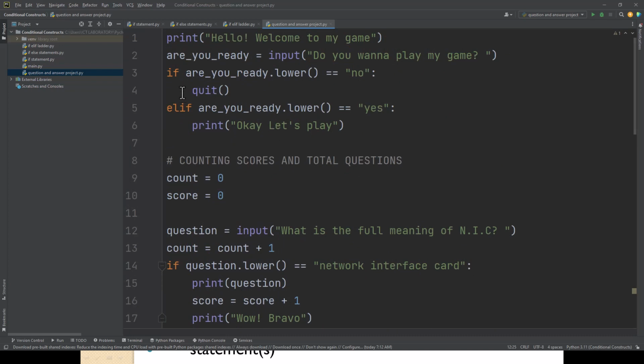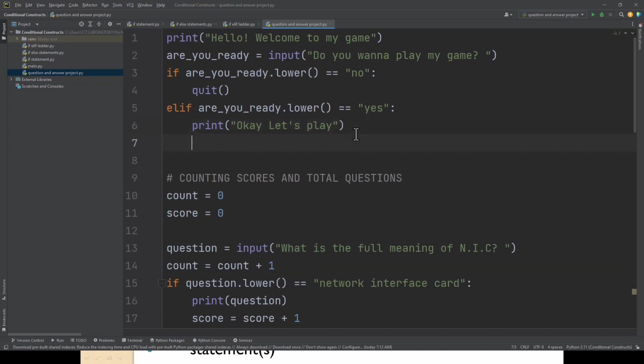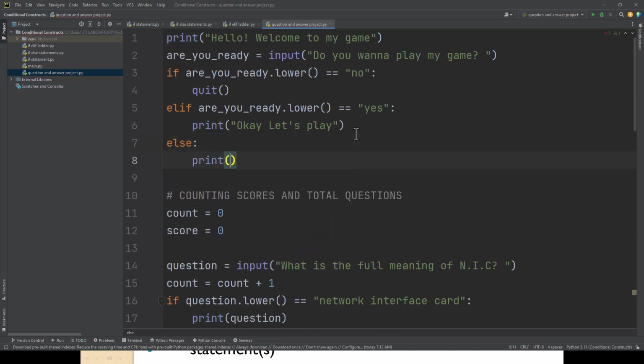Okay, so we can have the elif statement here, because here we are considering 2 conditions, right? And here you can even add the else statement. So if the person is not ready, else, we can just say better luck next time, something like that. So if the person did not give any of the answers, you can use that one.